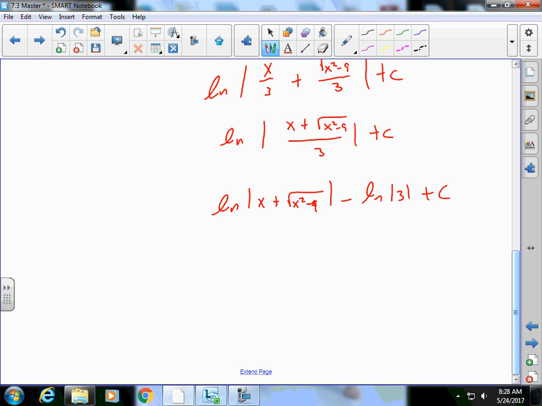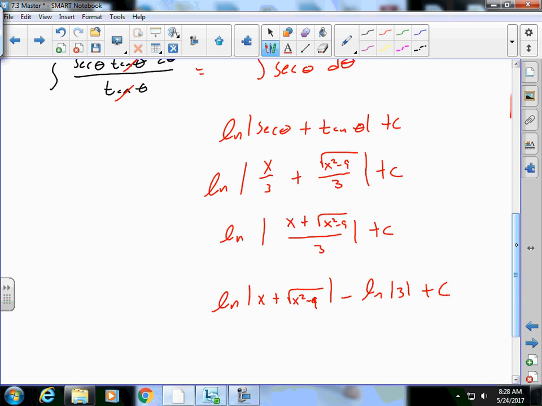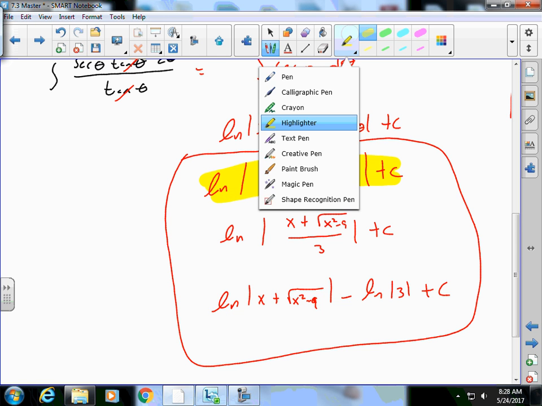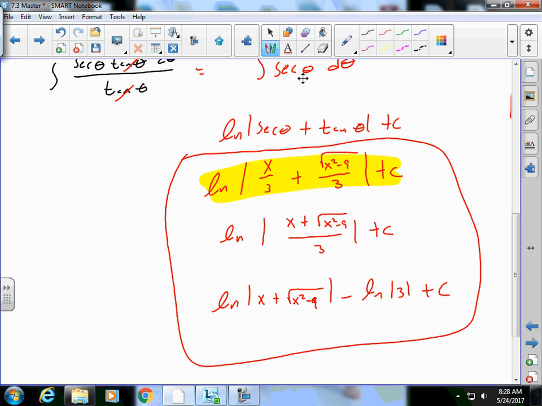And yes, I did put an absolute value around the 3, and I did not need to because 3 is a positive number, and I could just drop the absolute value symbol. I'll be honest, obviously I would accept all 3 of these answers, but the first answer for this problem would probably be good enough. All right, you've done a lot of work at that point. I think I can accept that.